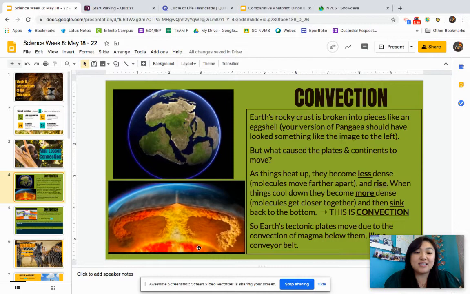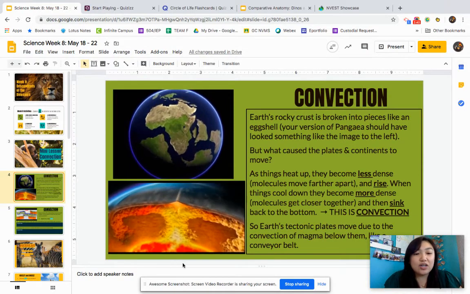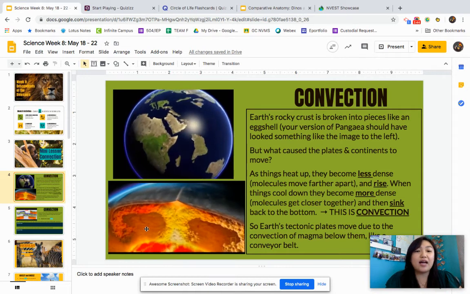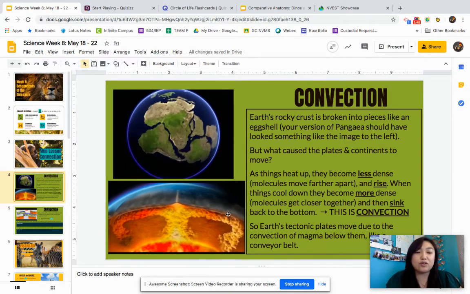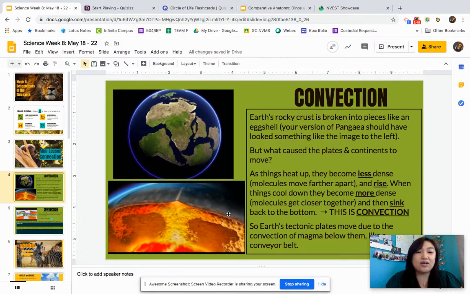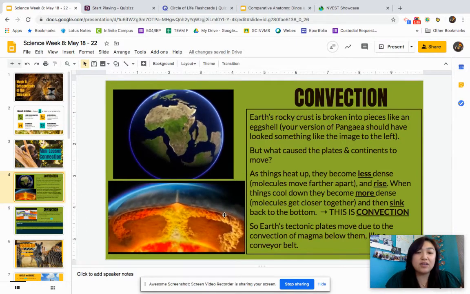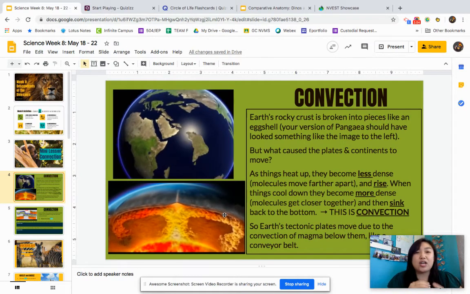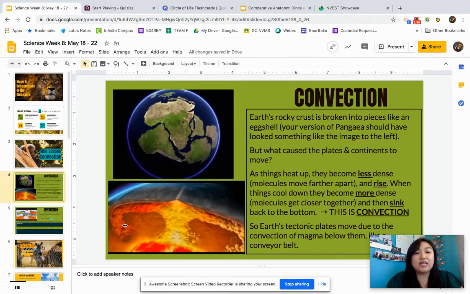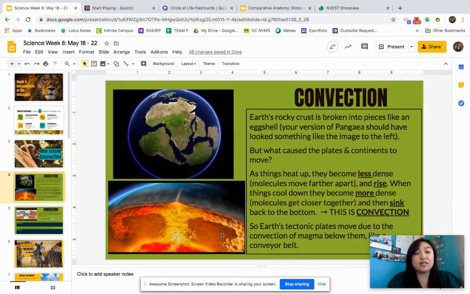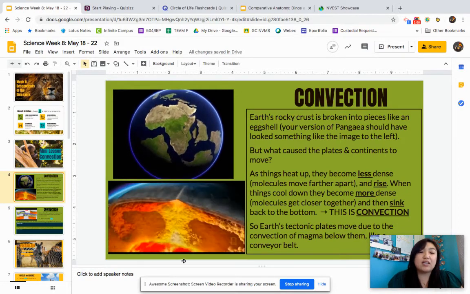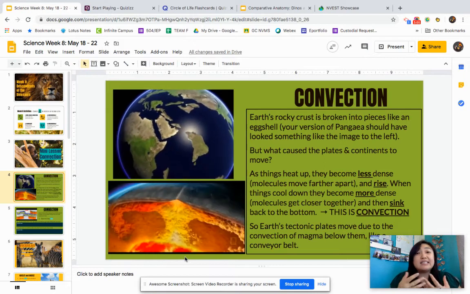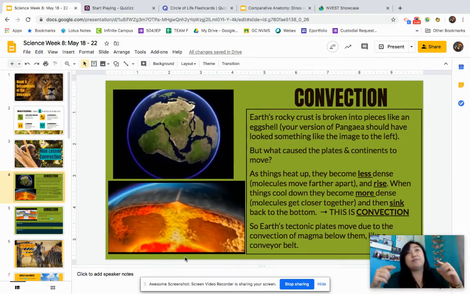This is the answer. So at the core of the Earth is really hot, and there's this layer of magma, and there's the Earth's crust. So like I said earlier, it's like an eggshell. So you have the crust of the Earth, which is like an eggshell. So think hard-boiled egg when all of that shell is cracked. And then underneath it, this mantle, like the white part of the egg, and the core is like the yolk of the egg.